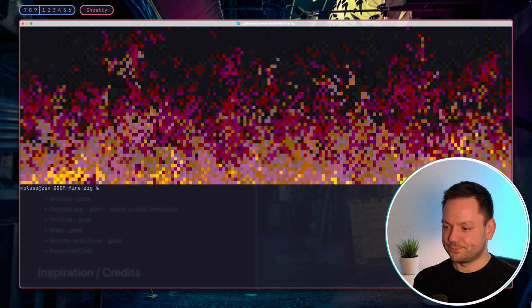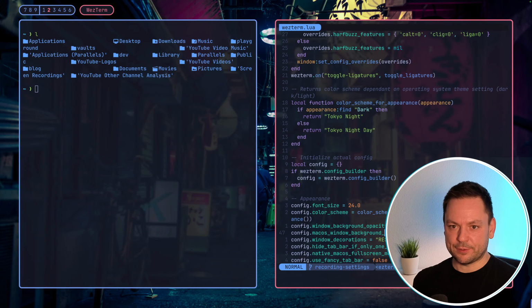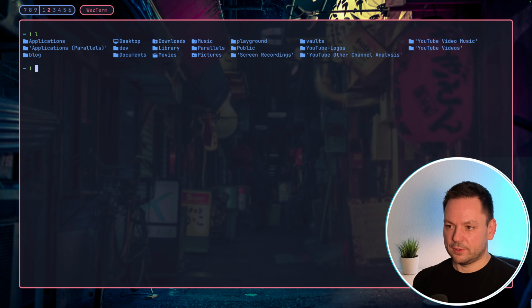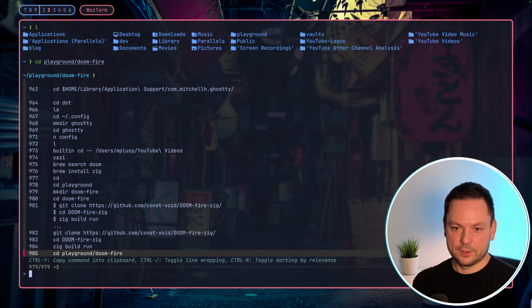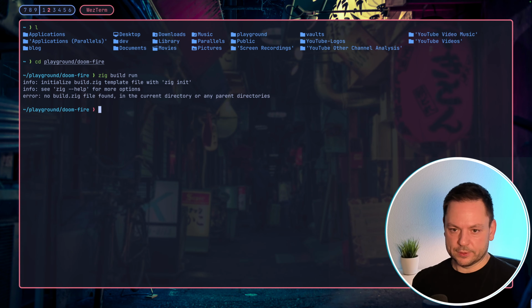WezTerm. Is this faster than in WezTerm? Let's just try this in WezTerm. I'm gonna close this up. Playground, Doomfire, right? Okay. Zig build run. Whoops. Why?